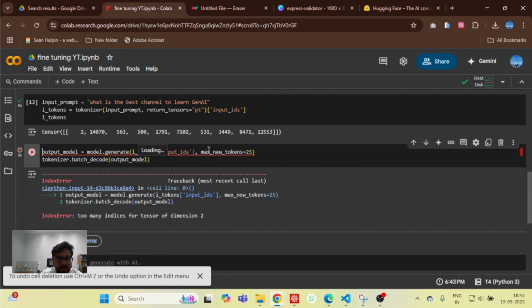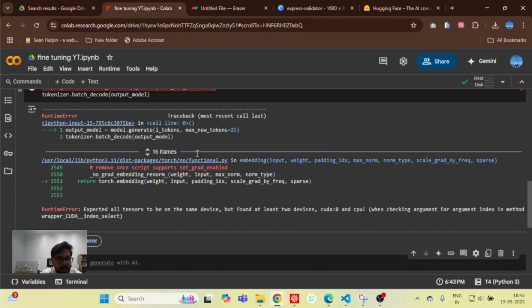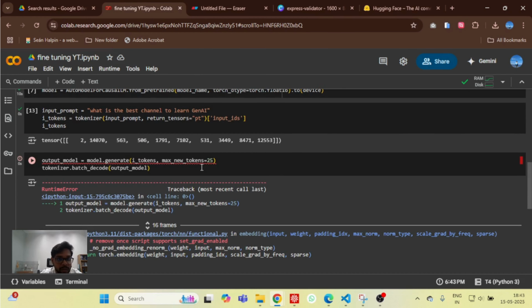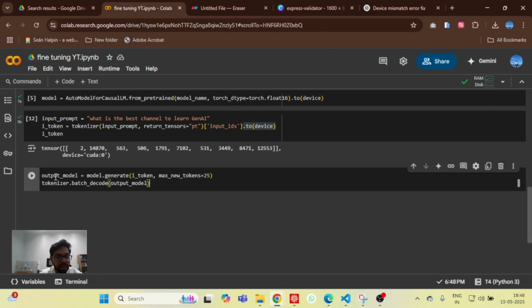Okay. Now we have to erase this one. Sorry, there was a mistake from my side, I forgot to add these tokens to this device we have created. Now they will be working pretty fine. Because there were two devices involved in it, I was getting this error. That's why I attached the tokens that we have generated to this device as well. So now probably they will be working fine.